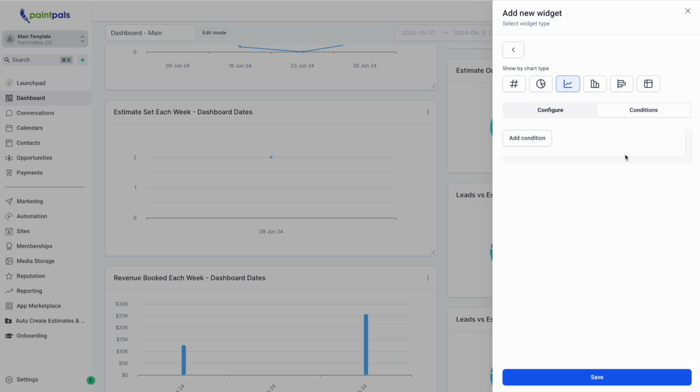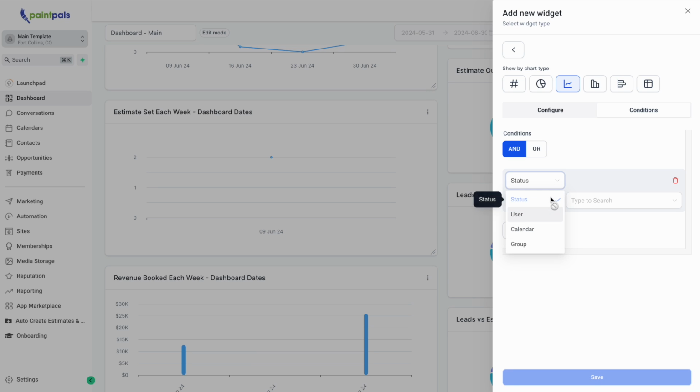Now in conditions, this is where you'd want to add if you're doing appointments that are not just estimates, like let's say you're using it for interviews as well, you'd want to add the condition and say in the calendar or calendar group, right? For calendar group, I've got sales production. So if all your estimates are in the sales group, you could do that, or you could separate it by calendar as well.